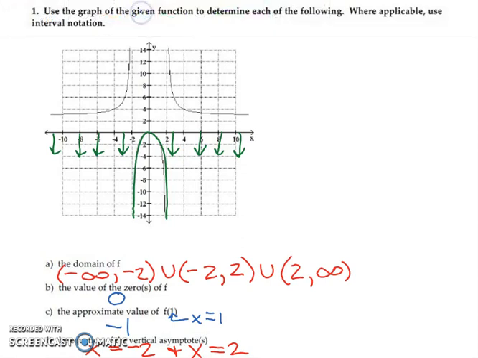There is, however, one point. Is that point right there less than 0? No, that point equals 0. So I can say that it's less than 0 from negative 2 to 2, except at the exact value of 0. I cannot include that 0 there because at that point, it equals 0.